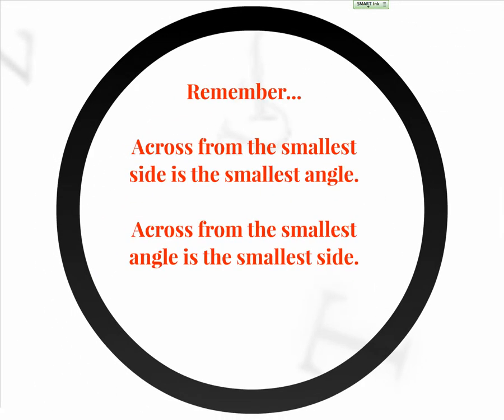All right, and then something to remember from geometry as well is that across from the smallest side is the smallest angle, and vice versa, across from the smallest angle is the smallest side. It also works with the largest angles on the largest side and the middle angles on the middle side. So just keep that in mind in case you have just some information and you're asked to find, like, let's say you have 3 sides and you're asked to find the largest angle, that would affect how you would set it up.